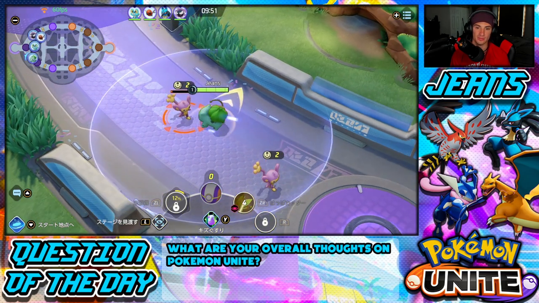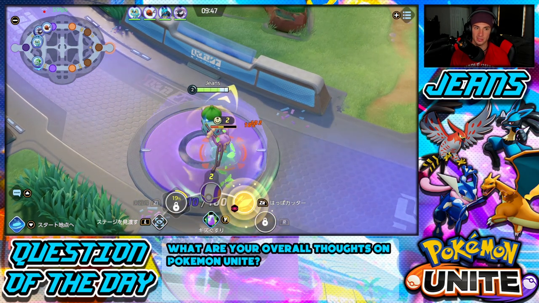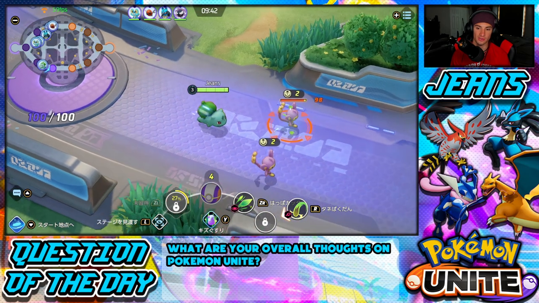Oh, yo, he has Vine Whip. I like that. I'm just doing this stuff on my own. No one came my side. I would like to have an extra person on my side. That would be pretty dope. I'm just teeing off here.